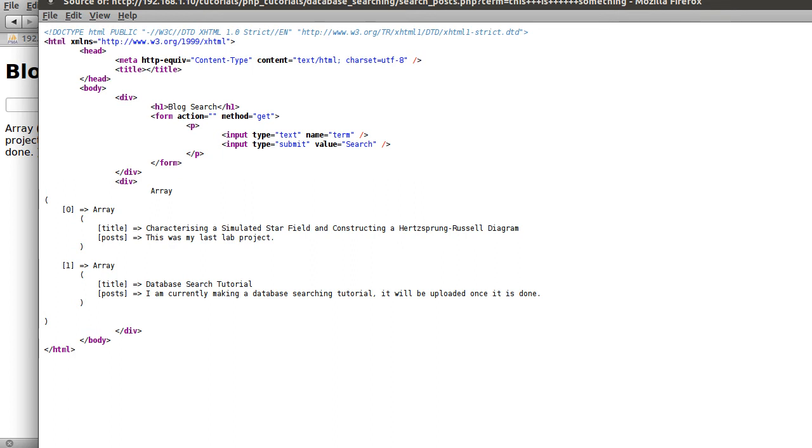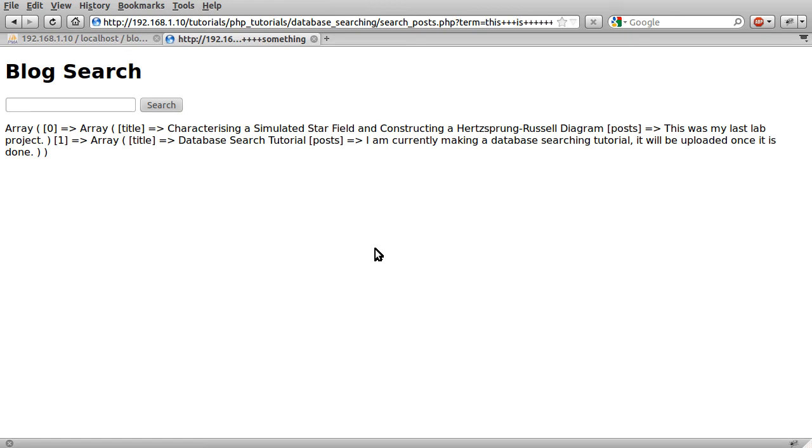But it's not something I'm going to be covering in this, because this is the simple principle of creating a search system. Notice I'm trying to avoid the word search engine again. So just close that now. You can see that we've got 2 results. So what we want to do next is format this page in a bit of a nicer way.